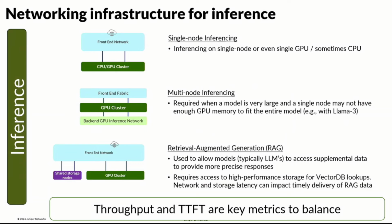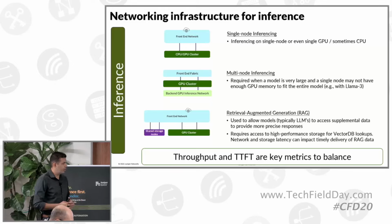And the last situation is retrieval augmented generation, or RAG, which is becoming like a buzzword these days. The idea behind that is that, to the question before, you cannot be continuously training your model, but there is live data, and maybe you want the responsiveness of your model to be based on that live data that is available out there. So the idea behind RAG is that you supplement your inferencing with external or internal sources of data, and that is done using something called RAG.